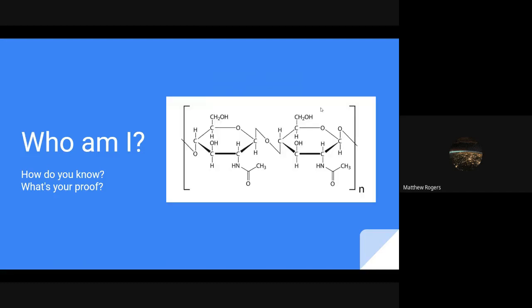Here, we again have a lot of oxygens, a lot of carbon, again, a different kind of structure format, a little bit of a chair formation. You can see that this is coming out of the page. That's what these symbols mean. That's going into the page. And you can kind of see that the N here means that this is repeating over and over again.